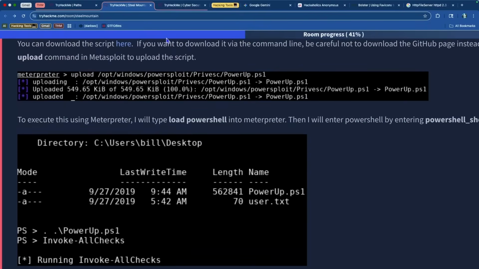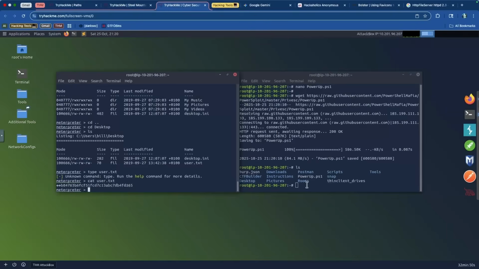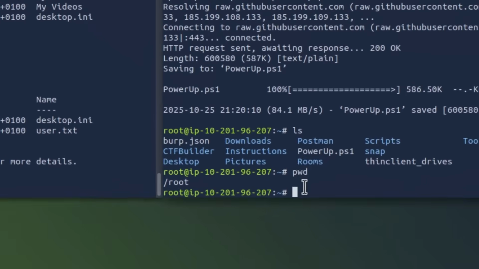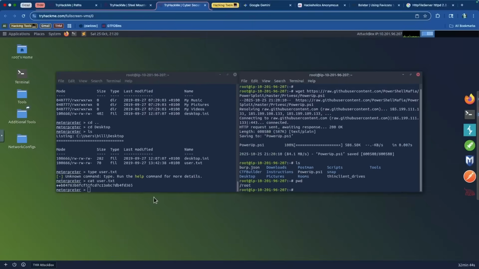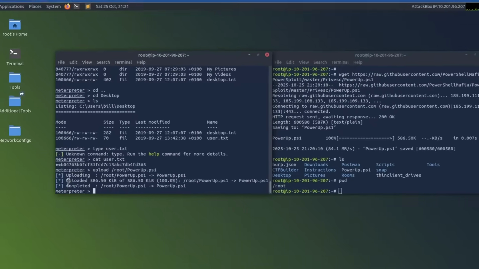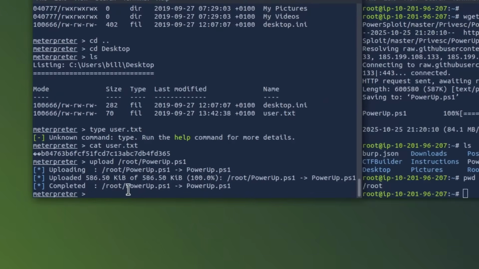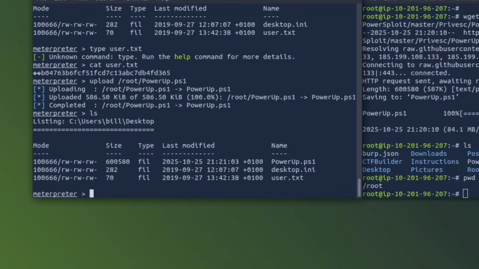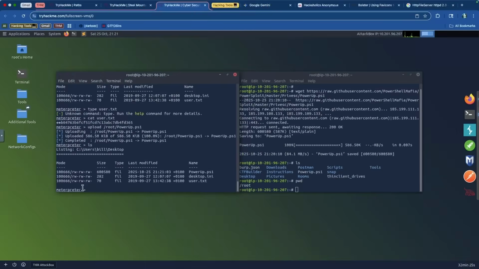So the location where I downloaded powerup.ps1 is root. So I'm going to do upload /root/powerup.ps1. Let's see if that works. Okay, so it uploaded and there it is, powerup.ps1. So far so good.